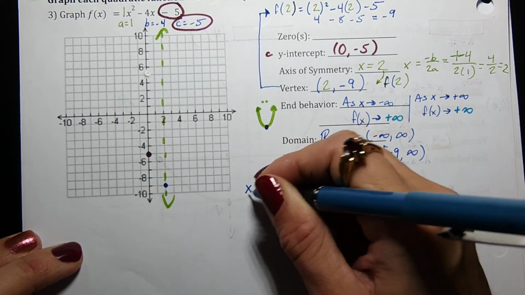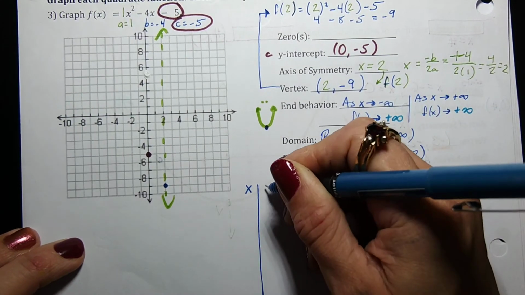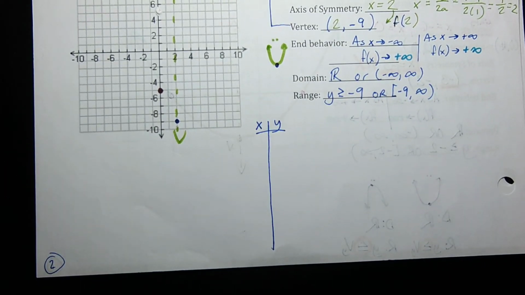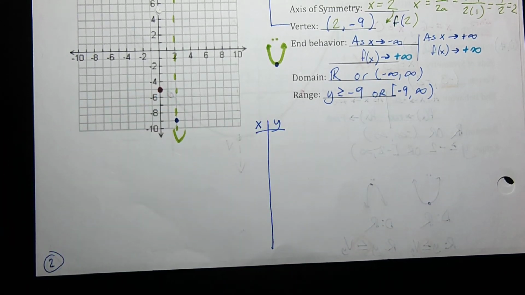We haven't done tables in a while. Yes, we did them for piecewise functions. So for the tables, we are going to do an input-output table. I am making it quite long because I don't know how many points I'm going to need. How many points did we usually want to do the shape of a quadratic? 3 was okay, just so long as you knew it was going to curve outward and not be a V like an absolute value sign. 5 was pretty darn good, but we are going to make our tables big enough to find our x-intercepts.